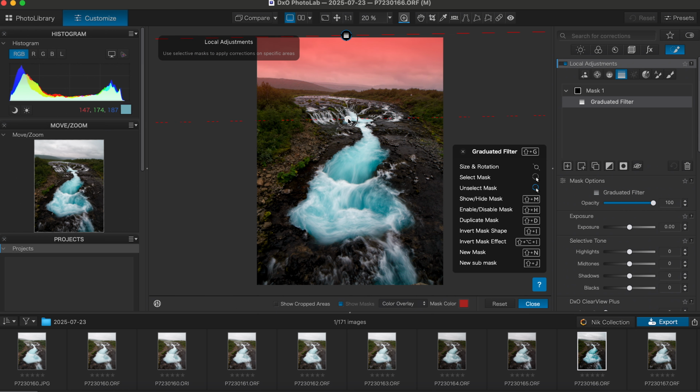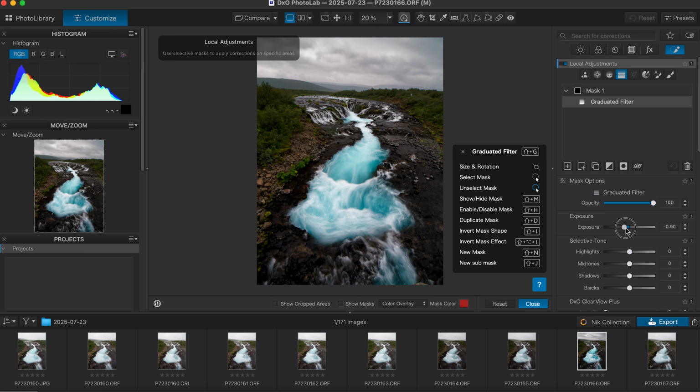So I'm going to pull the graduated filter down into the image, and you can see that that shows up as red. That's just showing you where this mask is going in. A mask is just another term for a local adjustment, and it's you pinpointing exactly where you want your edits to be. So with that, I want to darken those skies to make that sky moody. I'm going to increase my highlights a little bit. I'm going to decrease my midtones, decrease the shadows, and also decrease those blacks to bring out that moody, moody sky over this beautiful waterfall.